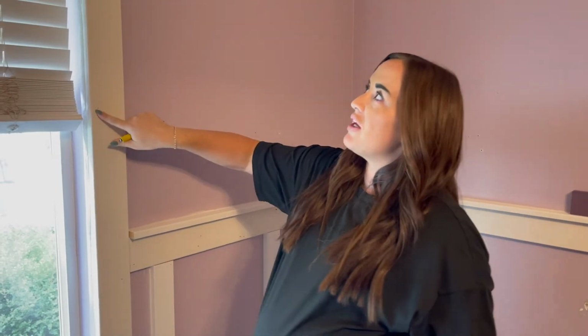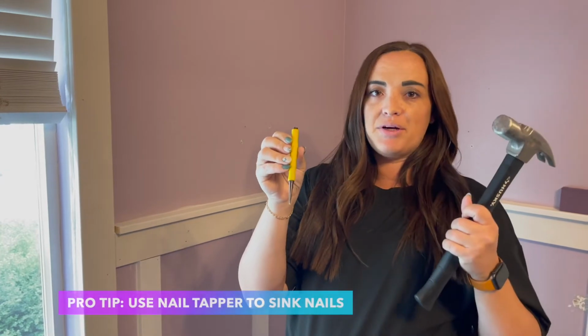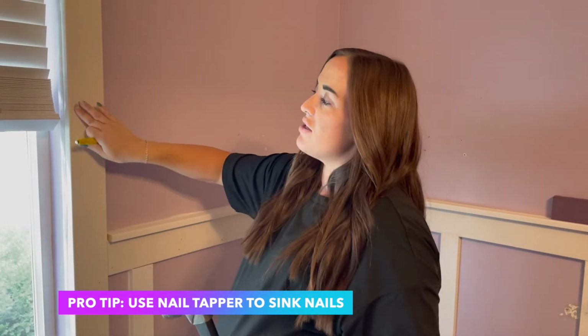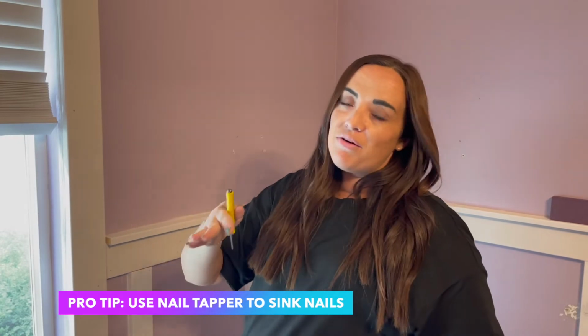All right, so we're now to the finishing touches before we can paint. What you wanna do is you wanna go find any nails that didn't sink in all the way, and you're gonna use a nail tapper and a hammer. You're just gonna place the nail tapper right on the head of the nail, and then you're just gonna tap it in until it sinks into the wood and you can't feel it anymore. If you leave it sticking out, you're going to notice that when you paint over it.